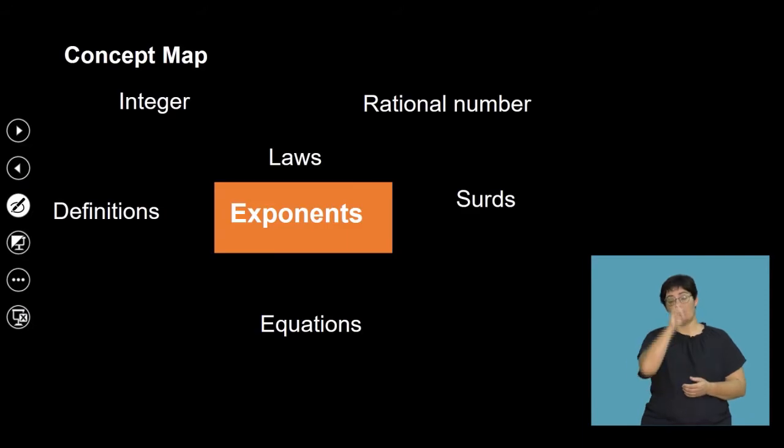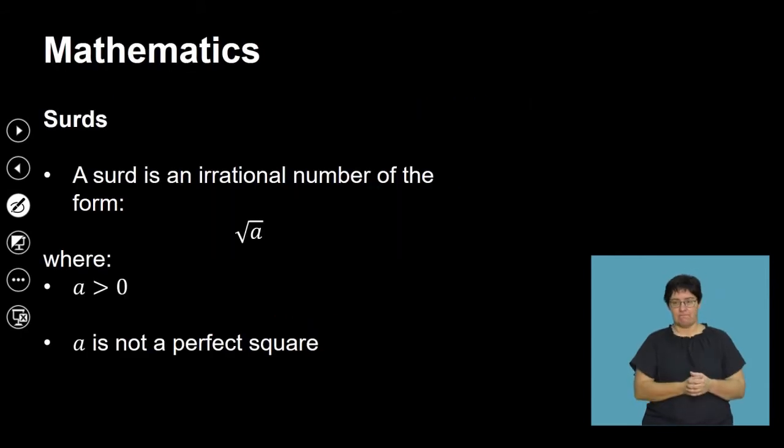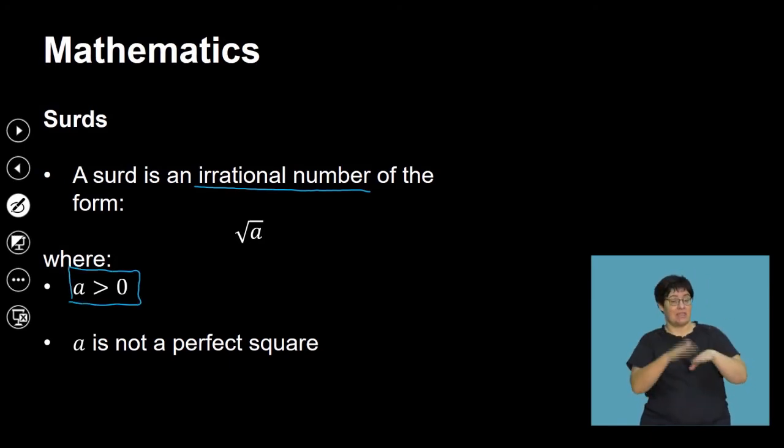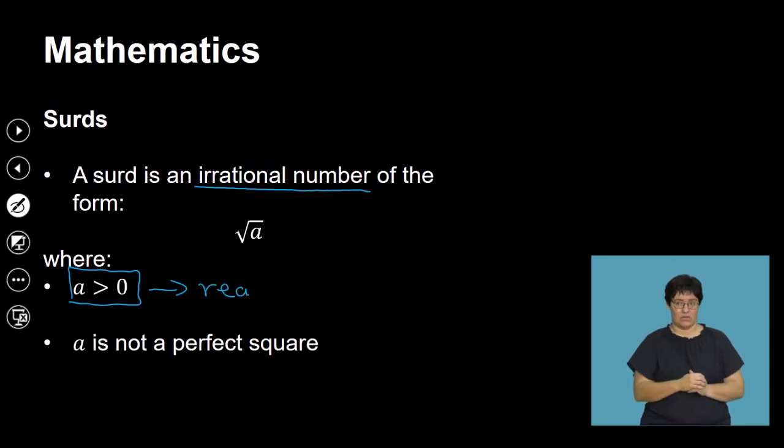So remember, this is our concept map. We've looked at all these beautiful concepts that we have here. Now we have what we call sets, right? Remember, I said this is one of the keywords that we are doing. Now a set will be an irrational number, excuse me, of the form root of A. Now, the condition for this to be irrational is 1, my A must be greater than 0, so it must be a real number, right? Real positive number, that is. Real number, but the condition is it must be positive.